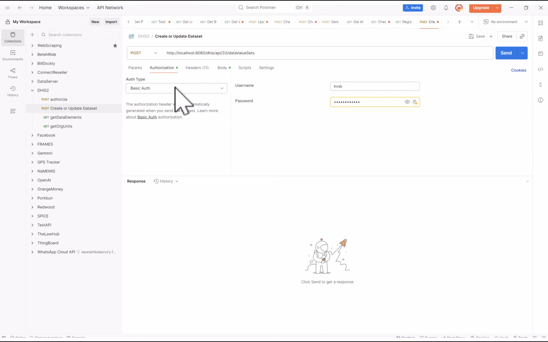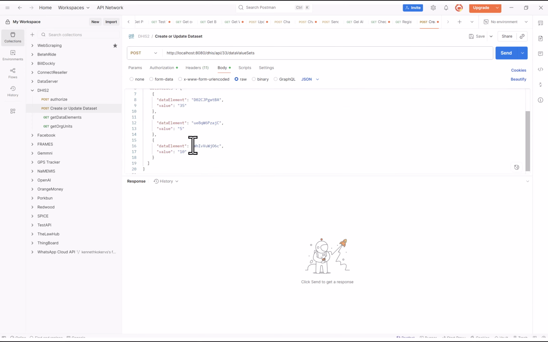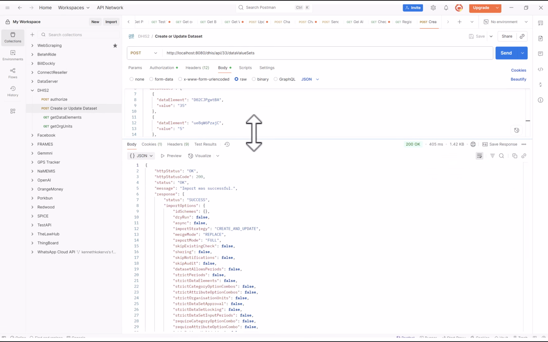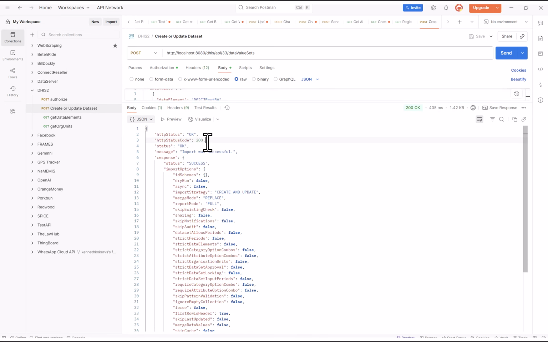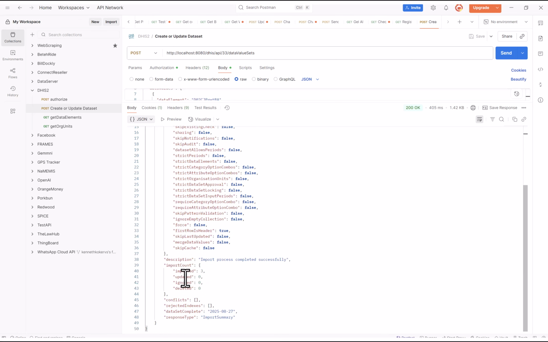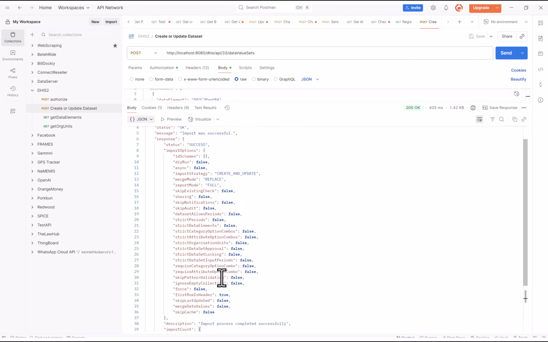So you need to specify the authorization and specify the body like this. So if we send, and it's a post request, you will get a response that this is okay, import was successful, success, how many was imported, 3 was imported, 0 updated.